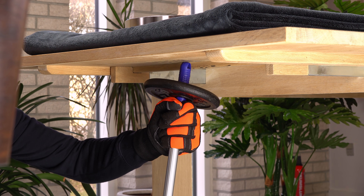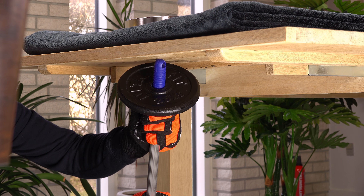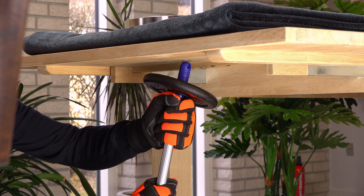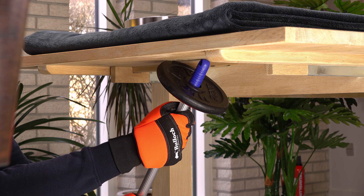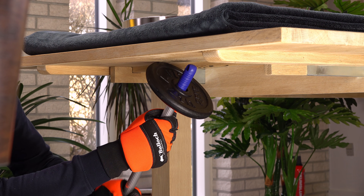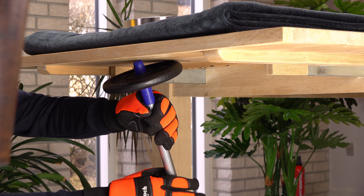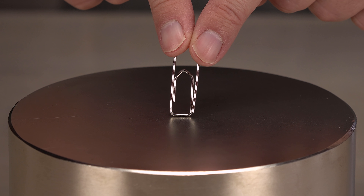Oh my god... Hard to describe how unreal this feels, but it is like the weight is telling me: I prefer to stand like this — let's not fight over it. One final attempt. It must be possible. The weight will only rest parallel near the edge of the magnet, or perpendicularly under the center. What is going on? Here are some other examples with more manageable items.